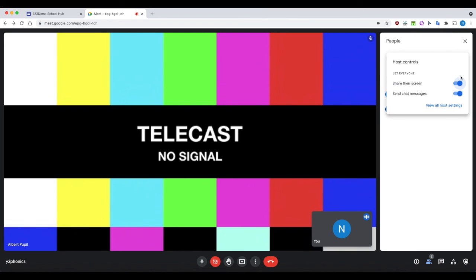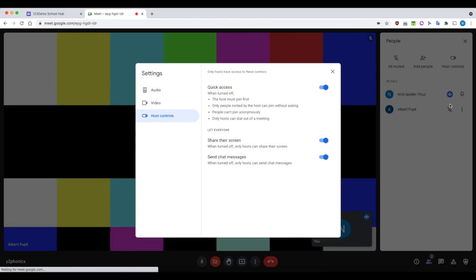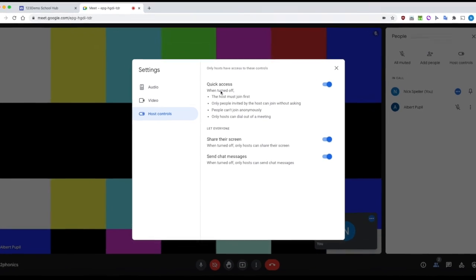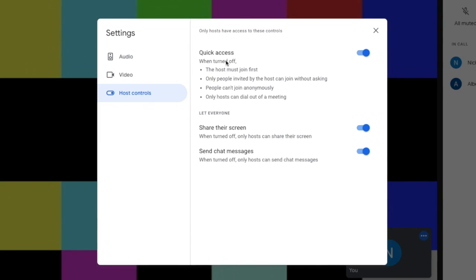So host controls allows me to decide whether or not other users can share their screen. I can toggle it on and off, and disable the chat messages if we wish. But that also gives me a link through to the full settings, which also includes quick access. So quick access by default is on. If I turn it off after I've joined, only people invited by the host can join without asking.